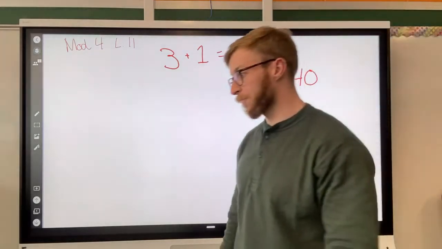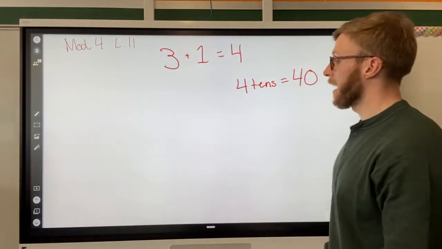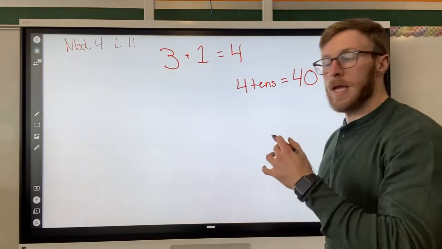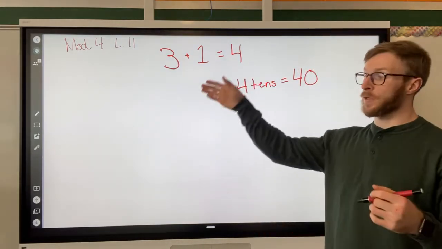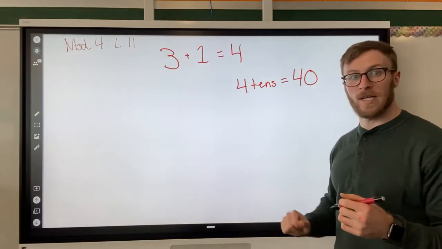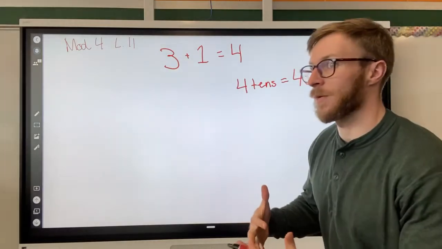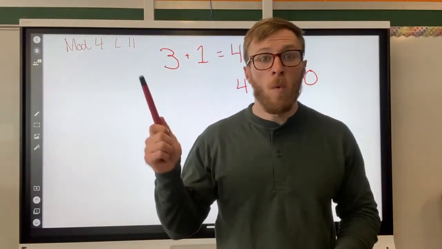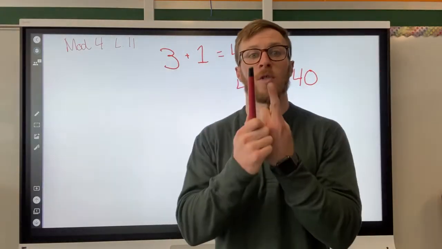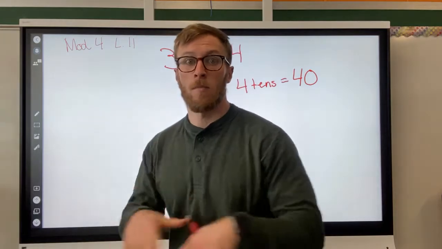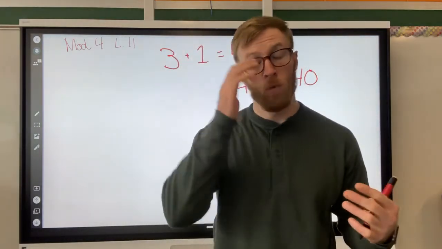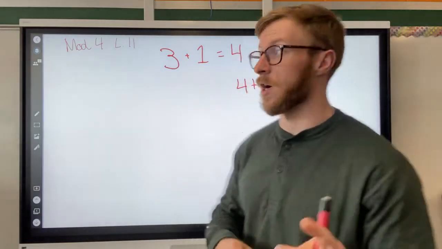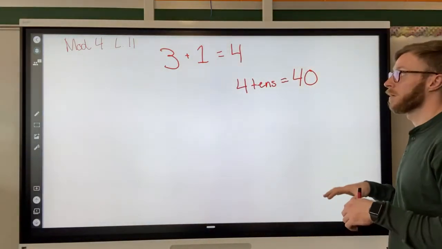All right, now, how does knowing 3 plus 1 equals 4 help us with knowing that 3 tens plus 1 10 equals 4 tens? It's the same thing. When we're adding tens, it's the same thing. We're adding groups of anything. It could be 1 pencil plus 1 pencil equals 2 pencils. 1 10 plus 2 tens, or 1 10 plus 1 10 equals 2 tens. What we need to know is what 2 tens are, and that's what I'm doing over here.